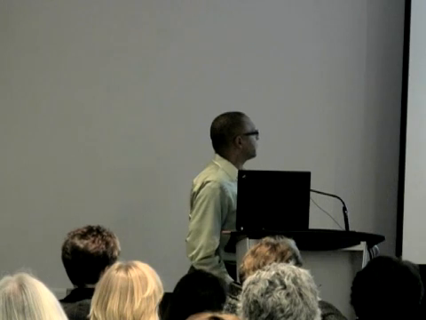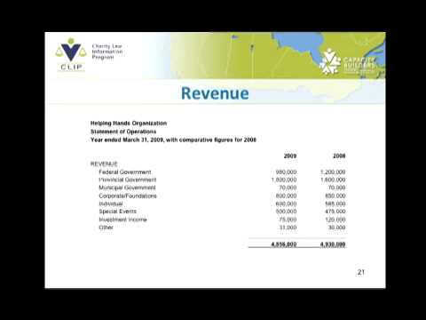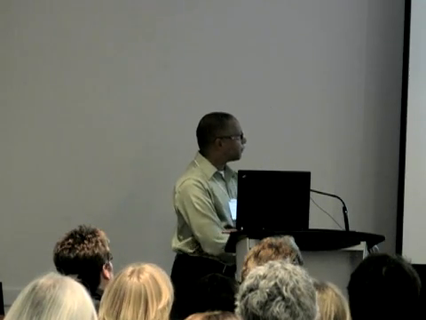So again, there's the example of revenue. You see something like investment income going down, and normally you might ask, why would revenue be going down? But sometimes that makes sense. Just given the markets, you wouldn't expect to earn as much investment revenue. So some things do make sense. But if investment revenue went from 120 to say $250,000, then you'd really wonder, given what was going on in the markets, how did we make so much more money in investments? That's a question you would definitely want to ask.